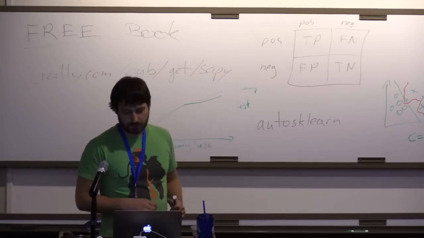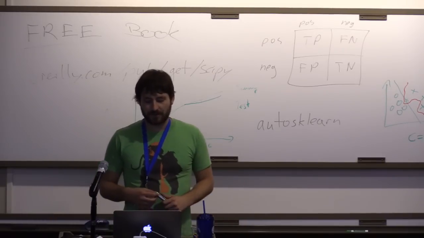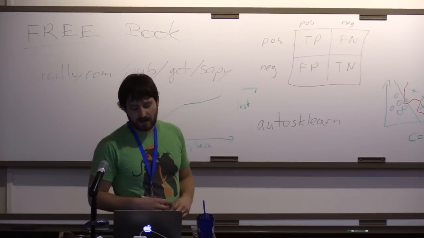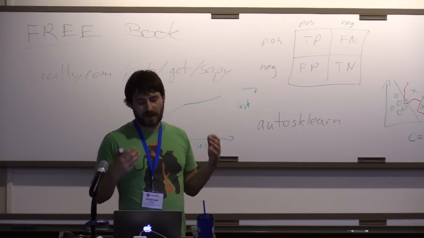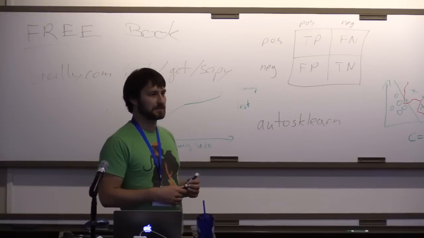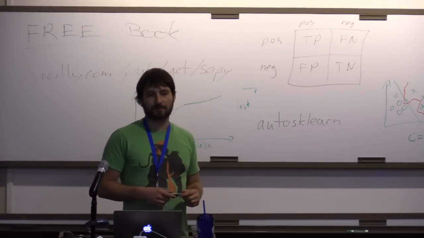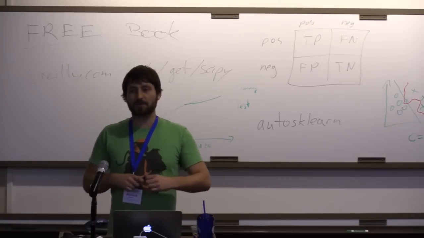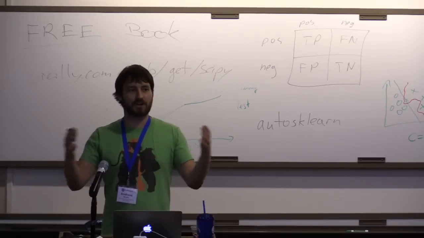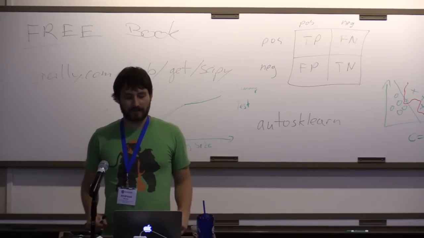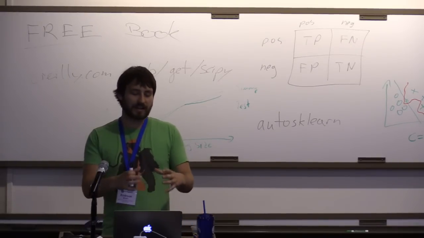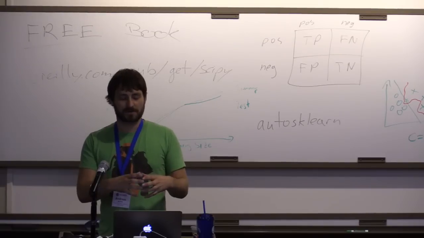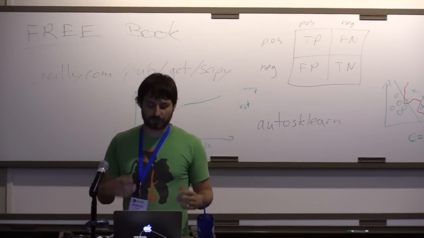Recall is true positives divided by true positives plus false negatives. So this is how many of the actual positives did we get as true positives. This is also called coverage. So if you produce a lot of positives and you capture a lot, you have a good recall. If you are very selective and you capture only the ones that are really true positives, you have a good precision. And there's usually a trade-off between the two.